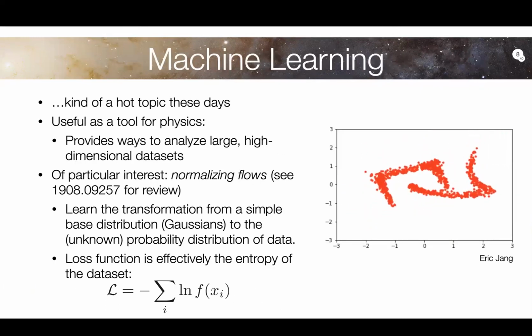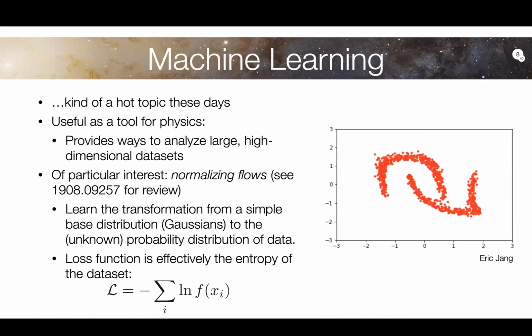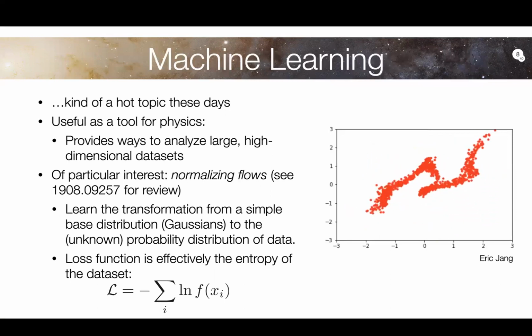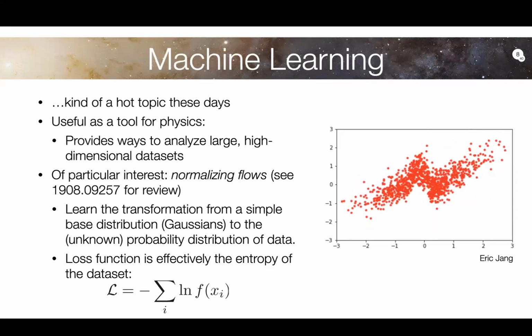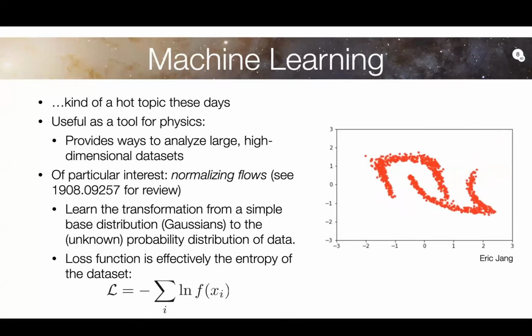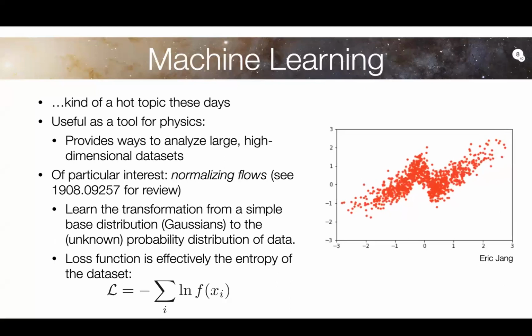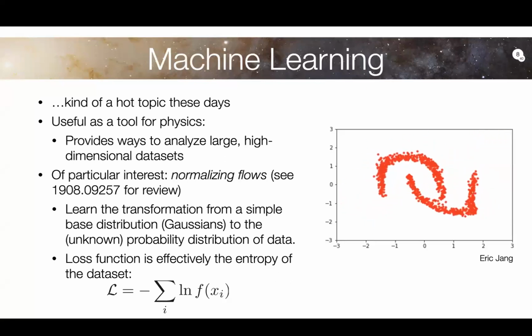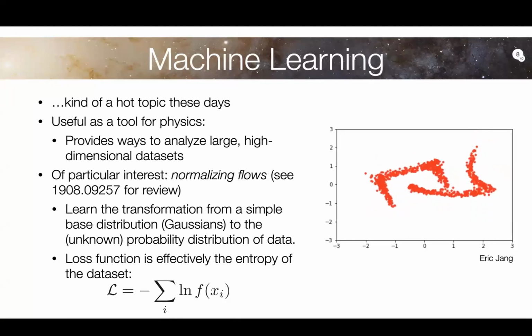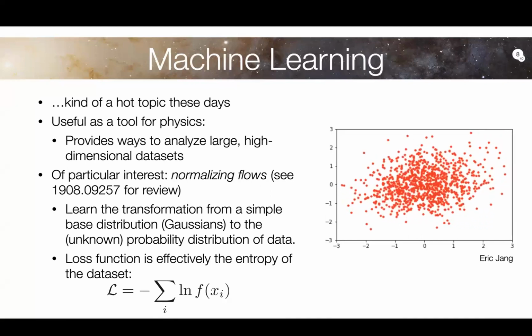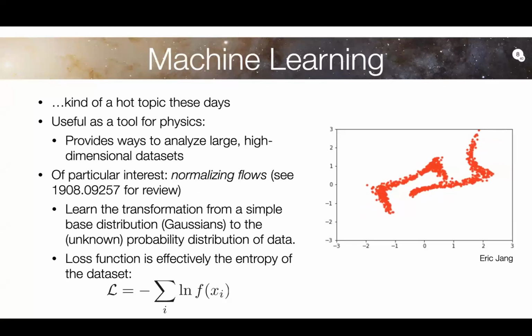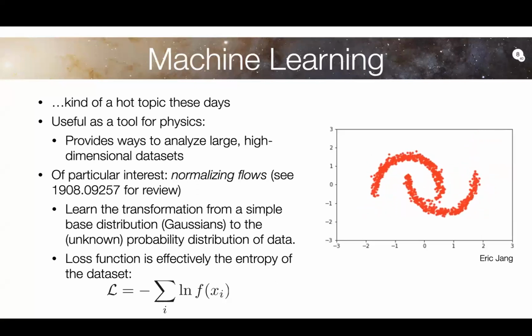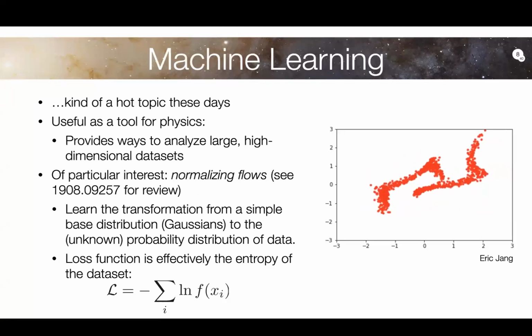Well, right now, there's a lot of talk of machine learning, right? And I think there's certainly things you can do with machine learning that I don't think are terribly useful, but there are some really useful and powerful algorithms that you can get from machine learning that I think are really useful for physics and for astronomy. And really what it's doing is just giving you new handles to try to look at very high dimensional data and very large data sets.